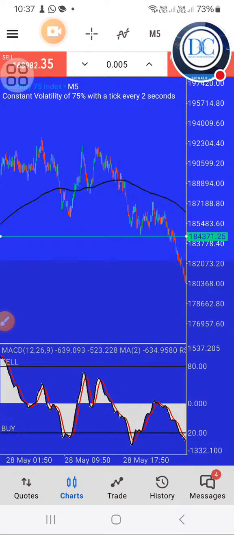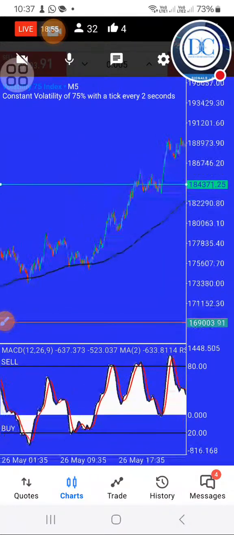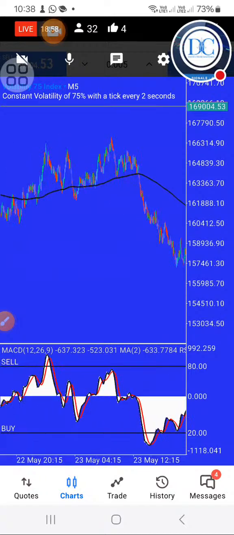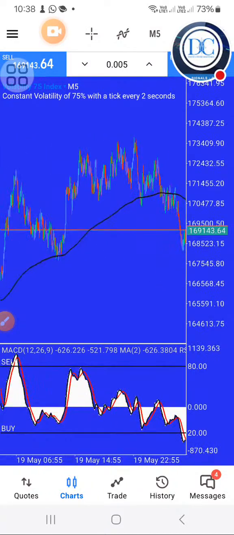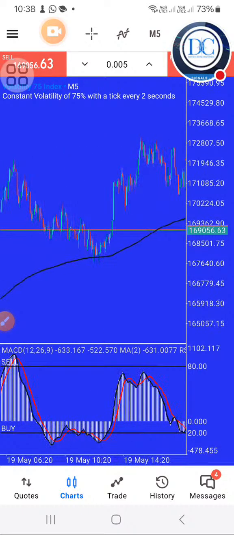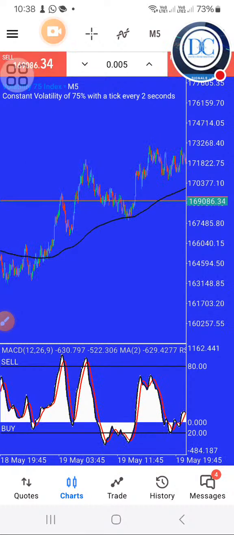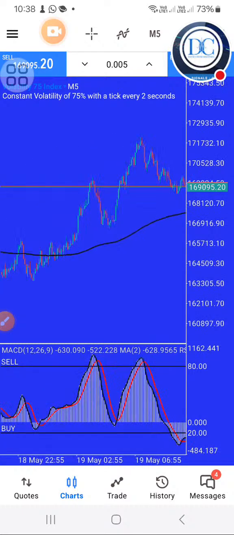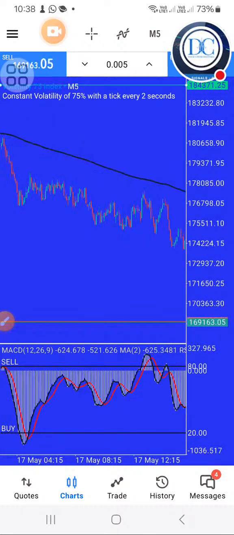So when it comes to the zoom level, I think most people will be asking about the zoom level. Let's look for another selling opportunity. The zoom levels: you zoom in completely, then the first zoom level, I think it will be fine. The first zoom in, you zoom in, then you zoom out once, like this. Then you are good to go. Okay, let's look for another selling opportunity.